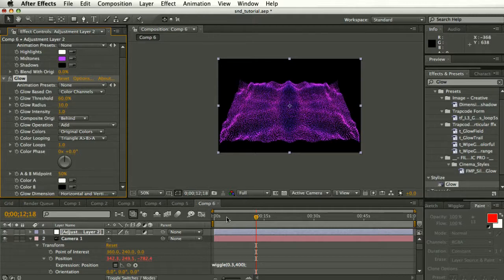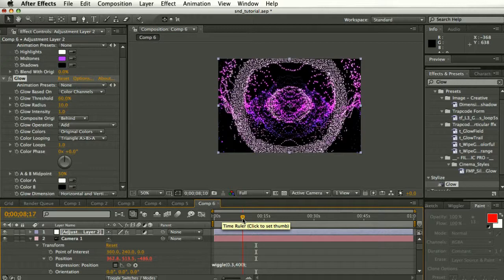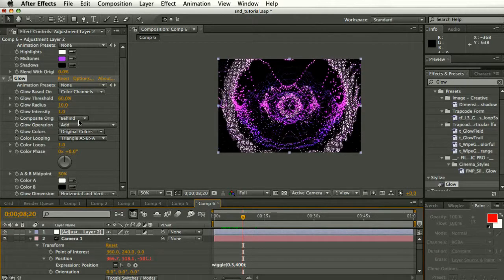As you can see, we pretty much got a really cool looking thing already, but let's change it to alpha channels. So the glow is based on alpha channels.